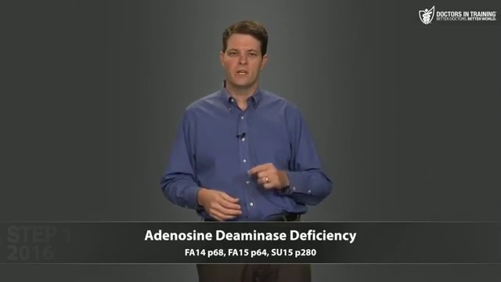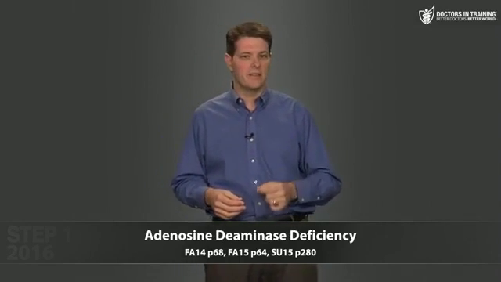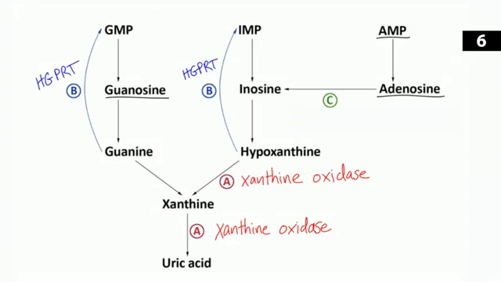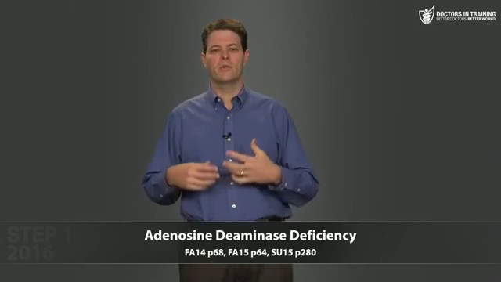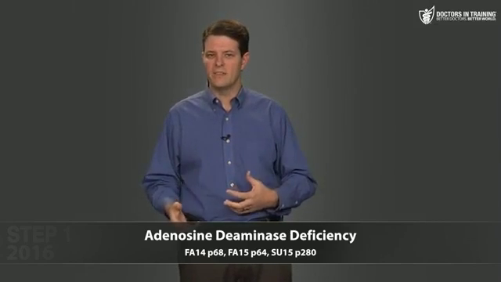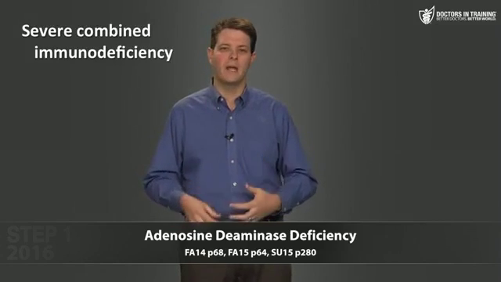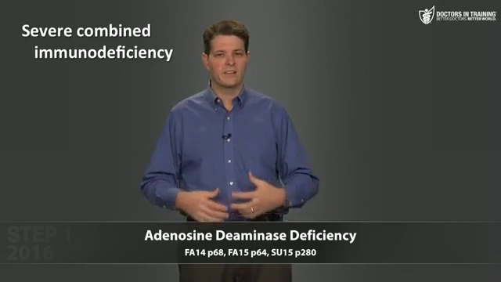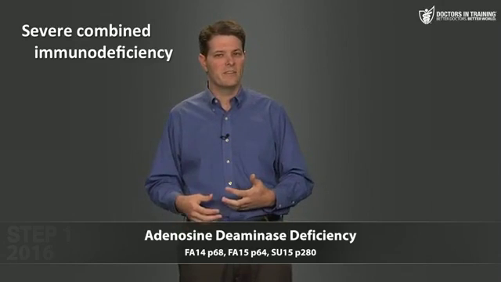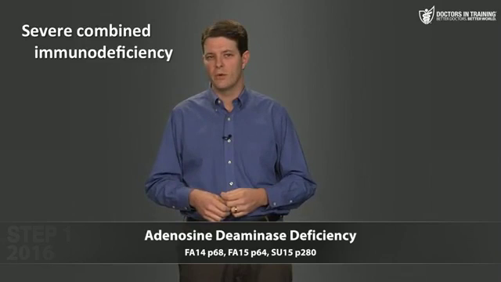Then one other disease to mention very briefly is adenosine deaminase deficiency. If we go back to the pathway on number 6, we see that AMP is broken down to adenosine, and the enzyme here is called adenosine deaminase, which converts adenosine to inosine. And if that enzyme sounds familiar, it's because we saw adenosine deaminase back in immunology, because adenosine deaminase deficiency is one of the causes of severe combined immunodeficiency, or SCID. Remember, we said there are a bunch of genetic defects that can cause SCID, but adenosine deaminase deficiency is the most important one you need to know for Step 1.